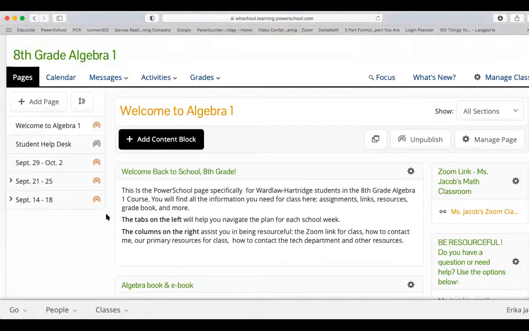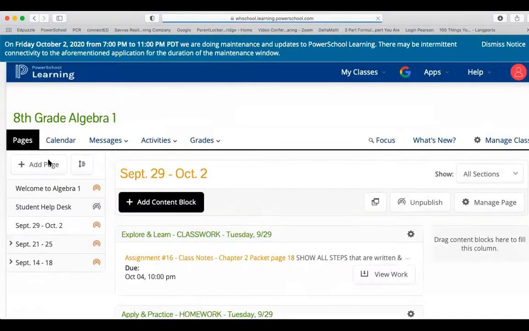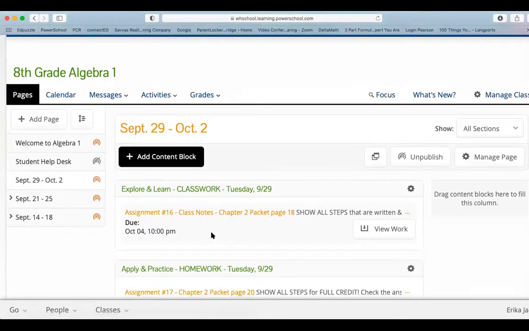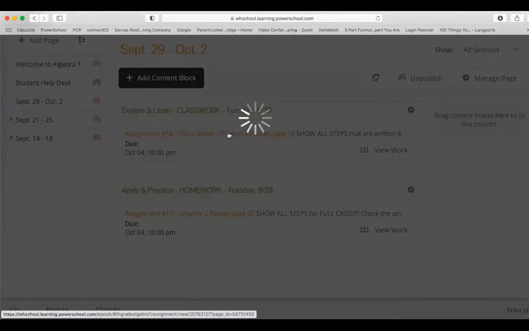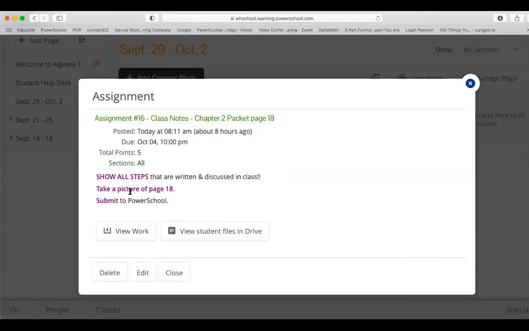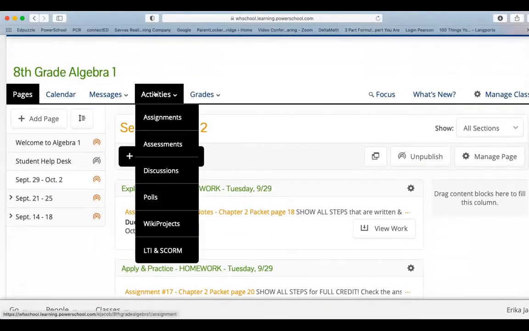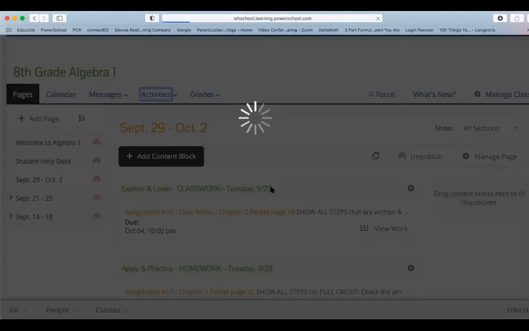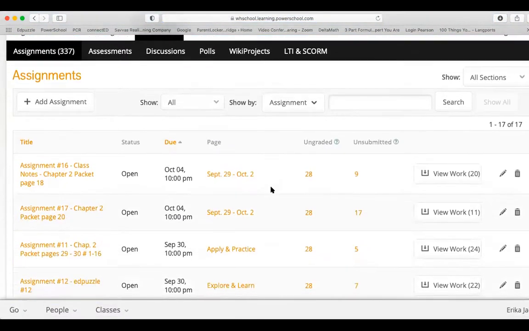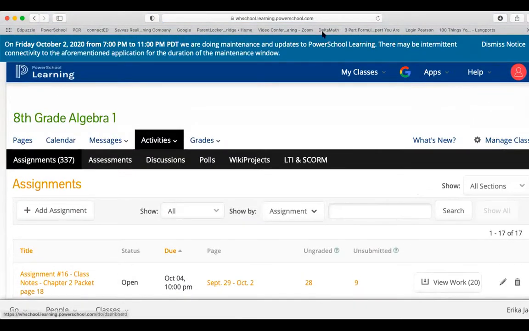On the left side here, we work out our plans by date. So if they click on the current week, their assignments will be lined up here. They should click on these. The instructions are here, and they should hand in their work. On the student version, there's a hand in button. If they need a quick way to summarize all their assignments, see if they're passed in, they can go to activities and assignments, and all their assignments from the year are lined up here. In addition to that, I would like to show you the websites that we've been using.